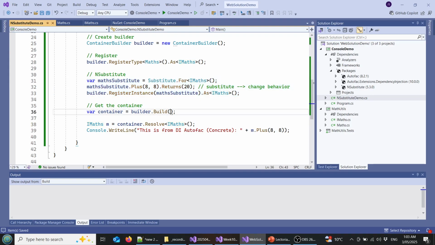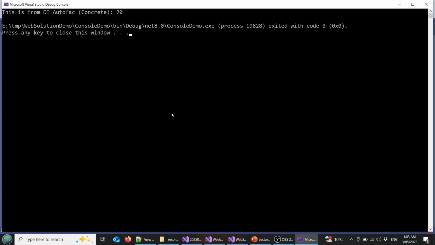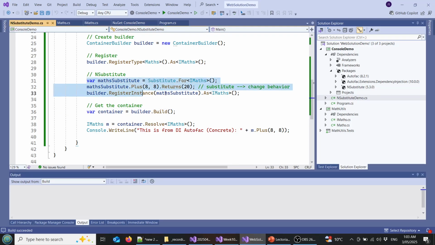So we can prove the concept. Let's say we build, okay, so it goes with 20. Why is it 20? Because at some point you have substituted the actual implementations of that, and that's the basics of having the substitute.